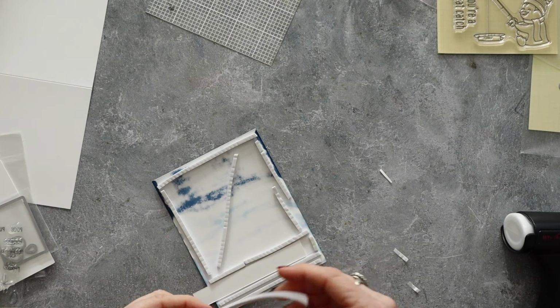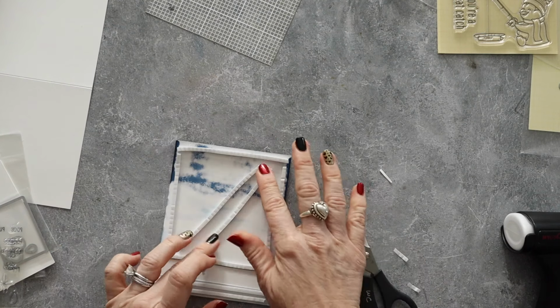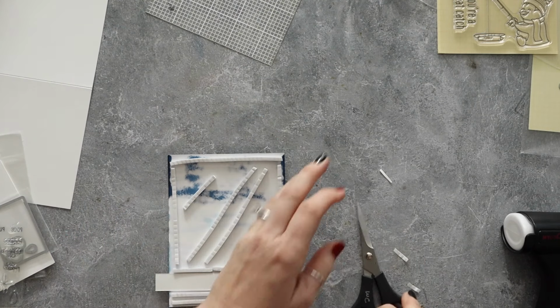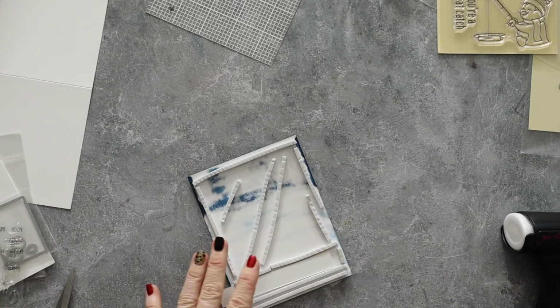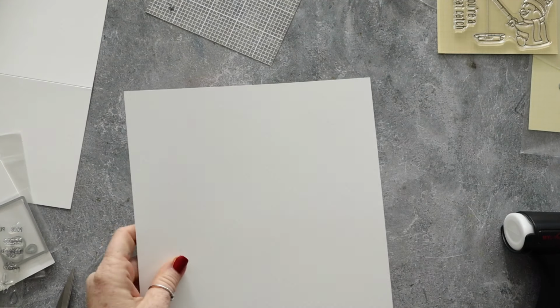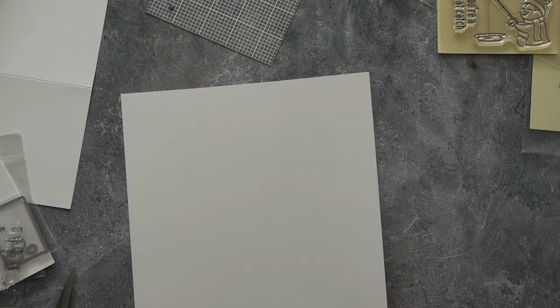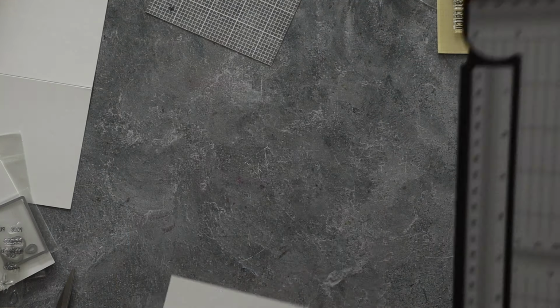I was able to go back and watch Christina Werner's video a couple of times and put together how I wanted to do two different slider cards. So the first card I made, I kind of mimicked hers so that I could get a little bit of a grasp on how to do it. And then this card, I just winged it. I just cut a slit and I was like, okay, this isn't so hard. Actually, it's really, really easy. You just need to connect the little doodad on the front to the slider mechanism pull tab on the back and make sure it slides. And that's it. And then you just make a little channel for it and you're good to go. I mean, it really is easier than one might expect.